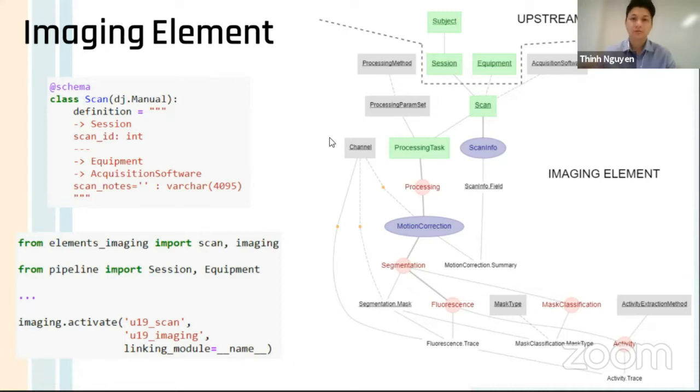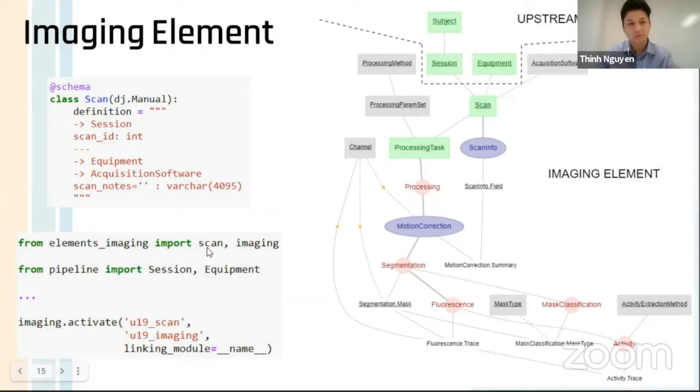These elements are just, like I said, a templated set of tables, meaning they're really just code. They're not yet tables. They haven't yet connected to any real database server. There are no tables on any database, on any MySQL server anywhere yet. These are just templated code. Once you import them, you can then activate your elements by running something like this, right?